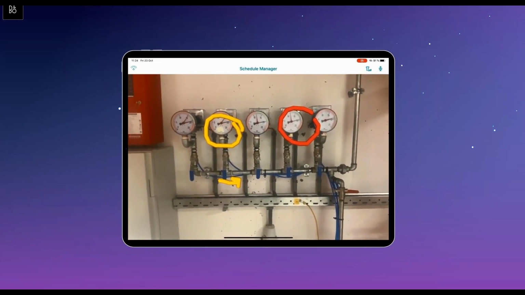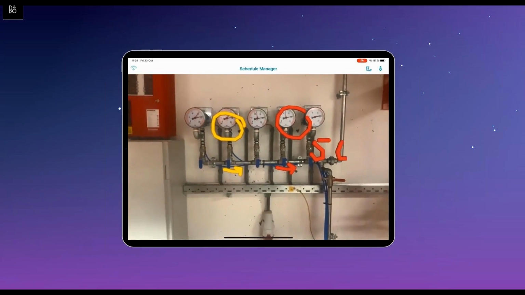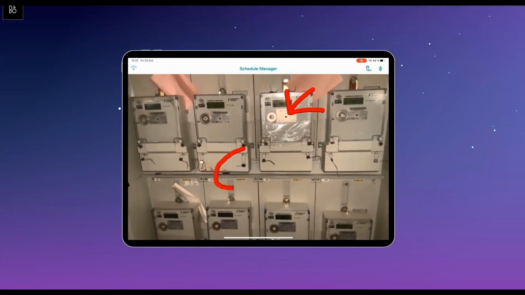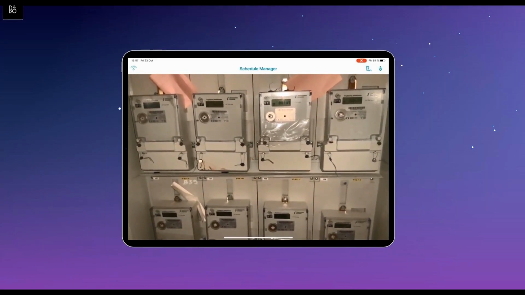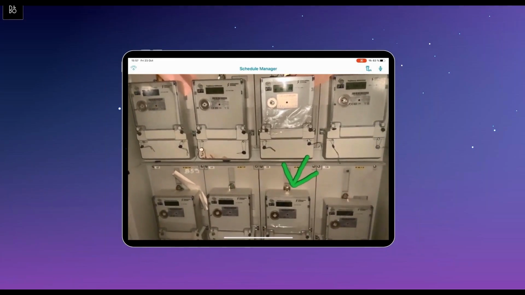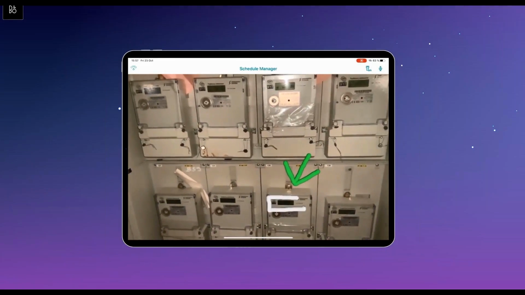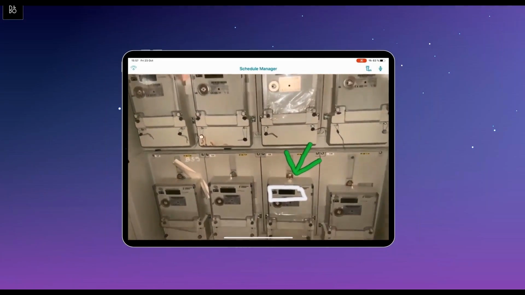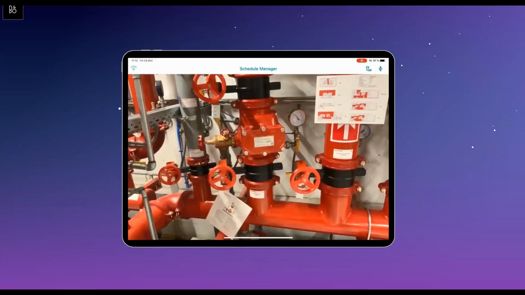So he can change colors, you can even do some textual instructions. You can use the undo option. And the drawing should stick to the object even if you move the device. Just like you can see right now.